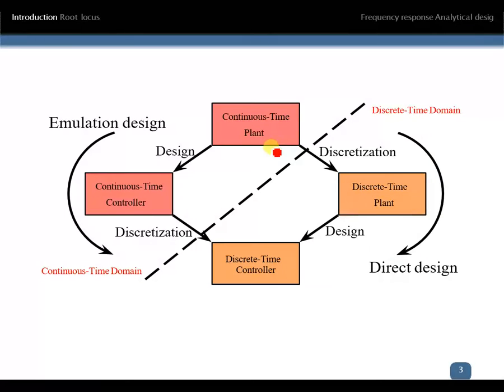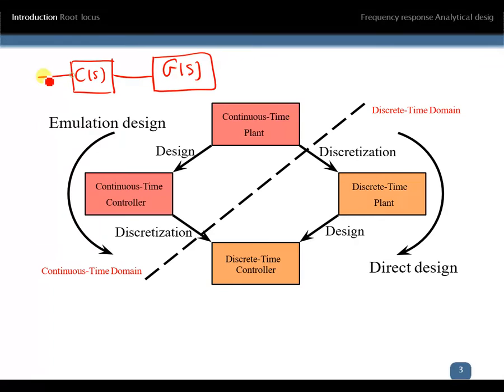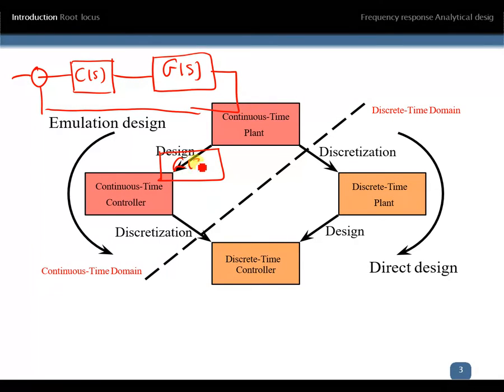If you remember, many times we discussed this system. If you have the system G(s), you can easily control it directly by C(s) using different methods. Before, you remember, we discussed the root locus design, and this system can easily be changed to discrete time by G(z), and the control can easily go to C(z).